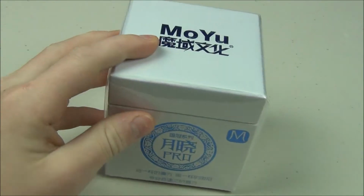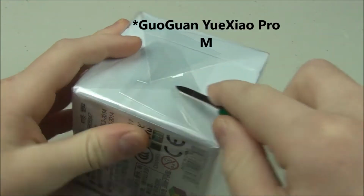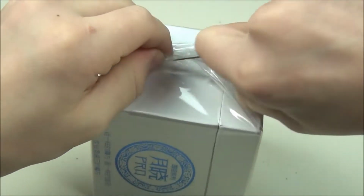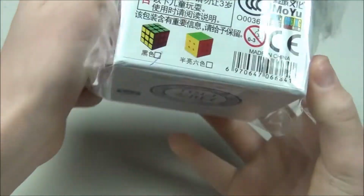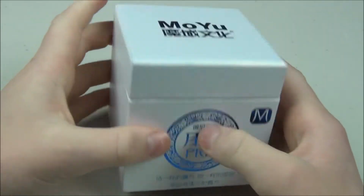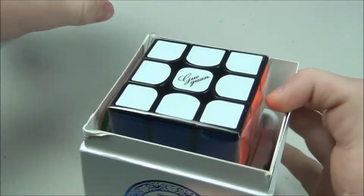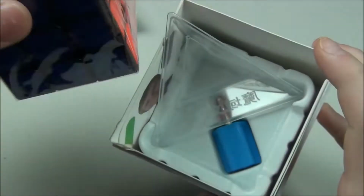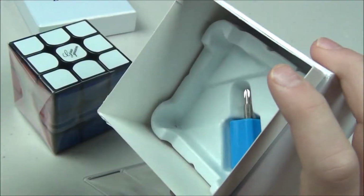Well, that was pretty disappointing, but at least we have another cube to look forward to, a mass-produced GuoGuan YueXiao Pro. So the YueXiao was one of the biggest cubes of 2016, and when the YueXiao Pro came out, it was a pretty big deal. And a lot of people liked it. I never really saw anybody make it their main. Some people I've heard have said it was main worthy, they just don't like the feel of it that much. I never had a YueXiao or YueXiao Pro or a cubicle YueXiao Pro M, so I'm really excited. I've actually never even owned a GuoGuan cube, even though they're just a sub-brand of MoYu.